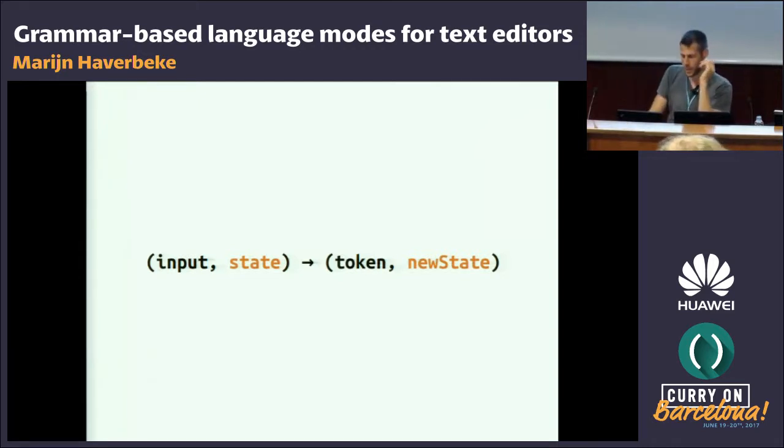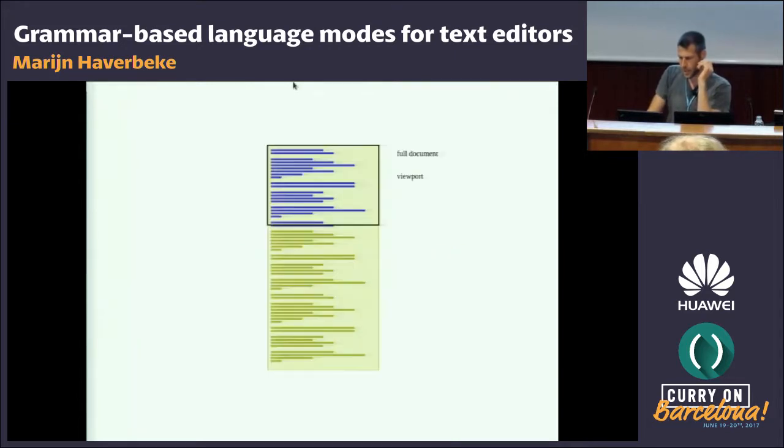I made a little animation which is trying to show this. So here you have a document. The blue stuff has been highlighted. The black rectangle is your viewport. So as you start up, you're only seeing a little piece of the document, so you don't want to go off and highlight the whole thing, because it might be 20 megabytes and the user might never look beyond the 5th line.